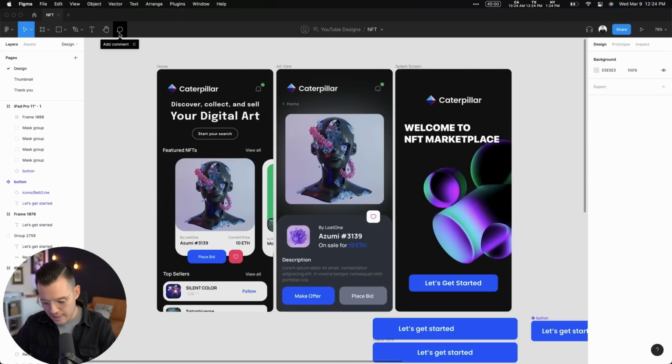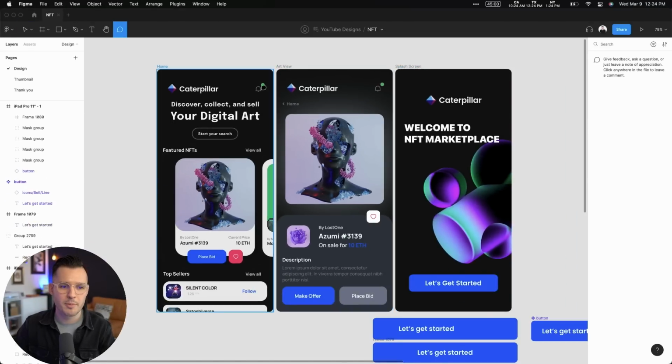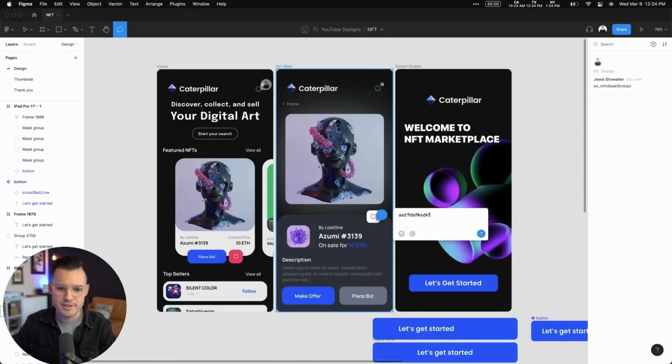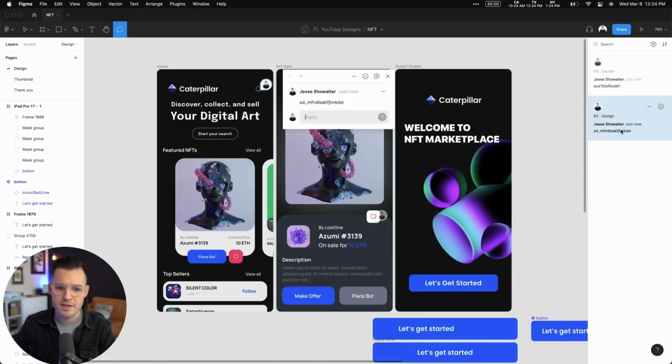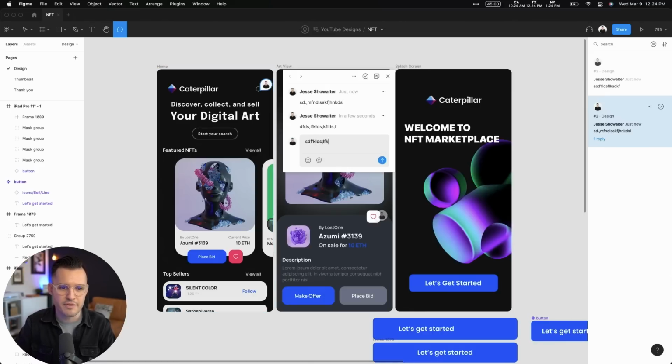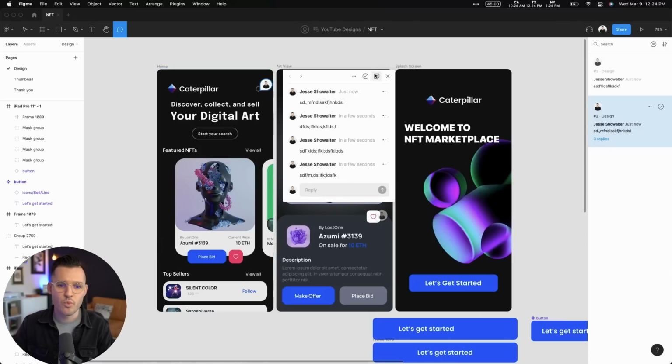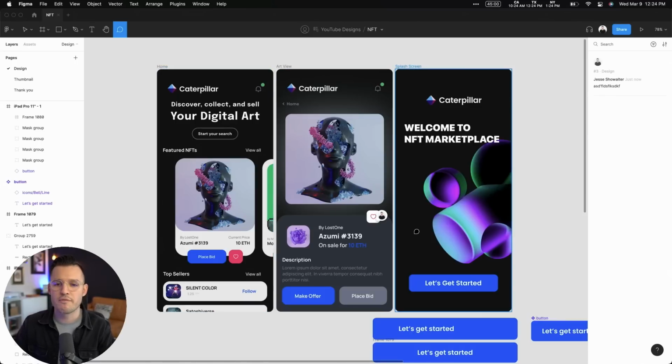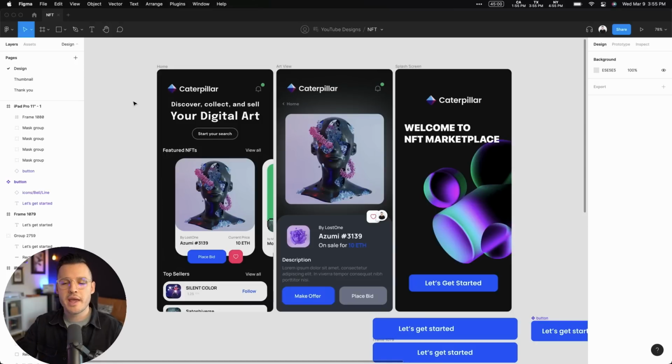Once they're here, they can hit C or the little comment bubble up above, and they can start commenting on our design in different areas. We can start having conversations about anything that's being spoken about right here inside of Figma, right? Which is pretty nice. And we can mention people and all sorts of things. And then once this is done, we can resolve that comment. Now you can also hand everything off in an inspect mode. What is inspect mode?